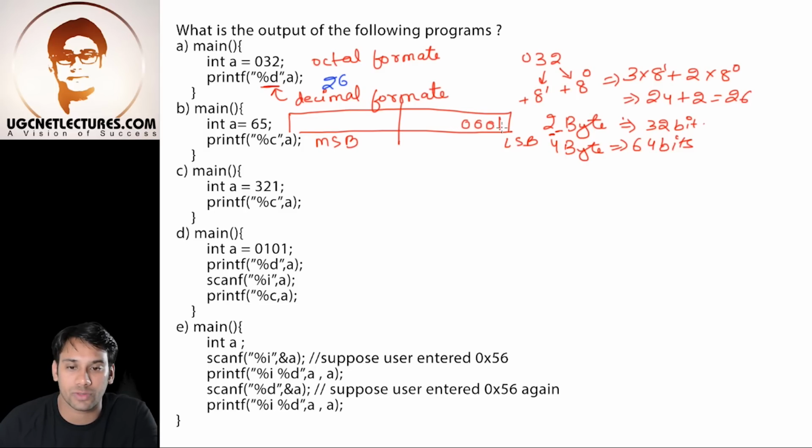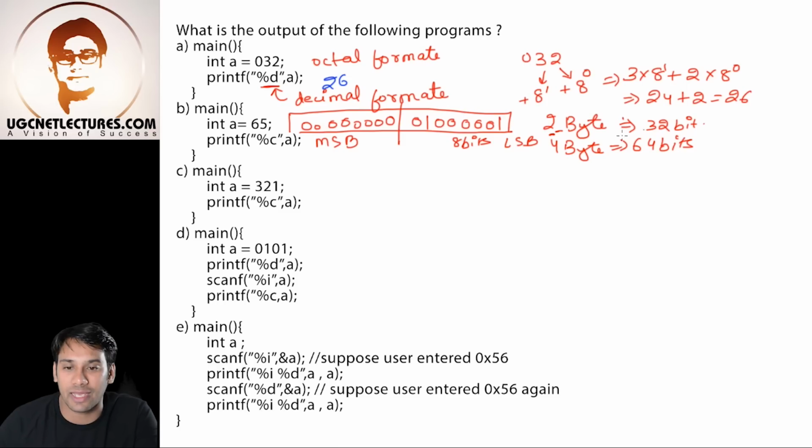This is 2 raised to power 0, 2 raised to power 1, 2 raised to power 2, 2 raised to power 3, 2 raised to power 4, 2 raised to power 5, 2 raised to power 6, and this is 2 raised to power 7. So this is the first 8 bits, and this is the second 8 bits. As this is a positive number, the sign bit is 0.